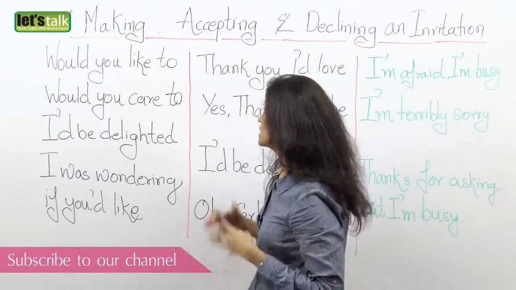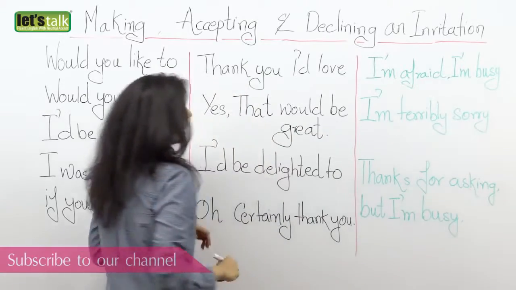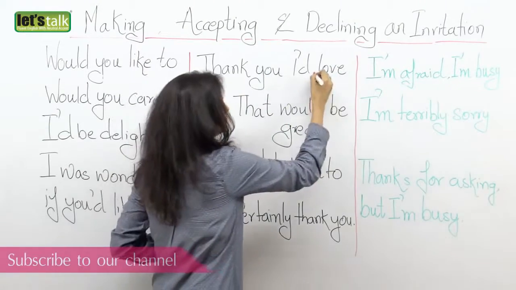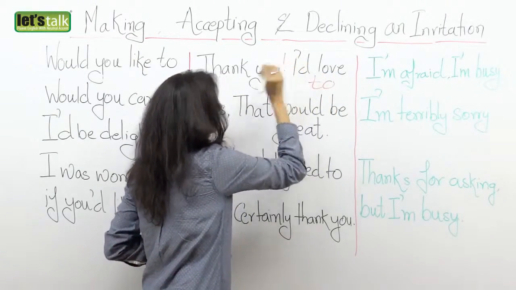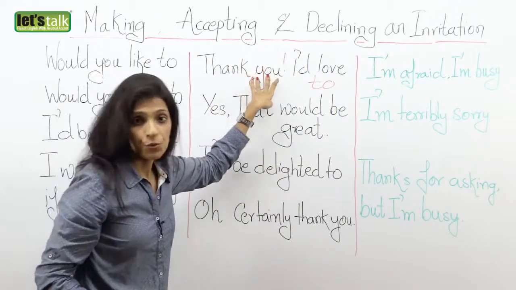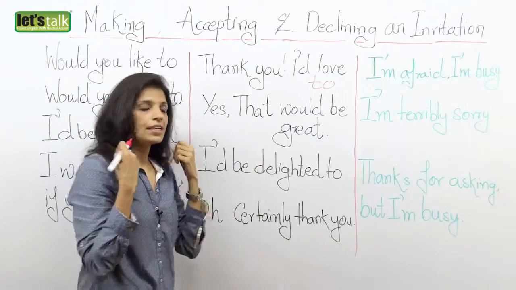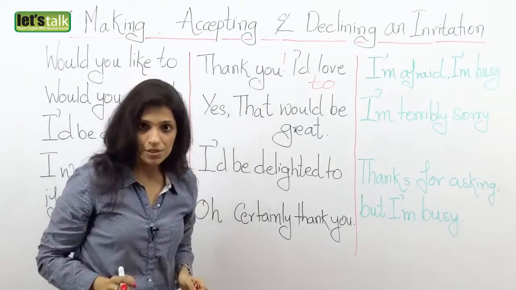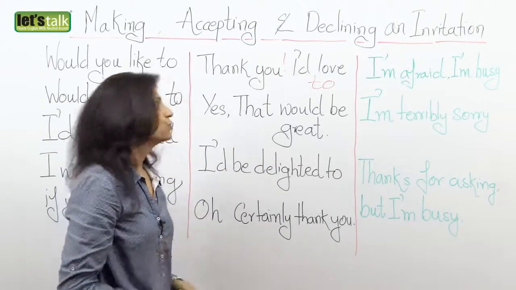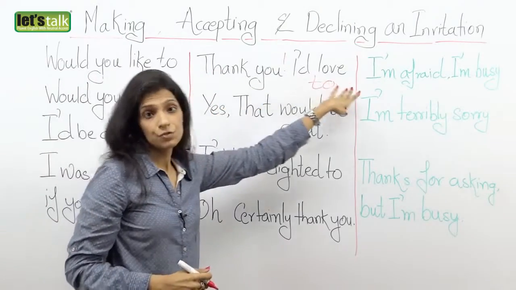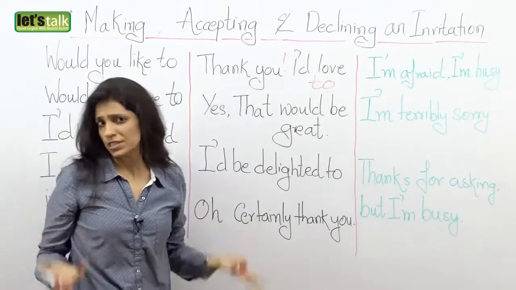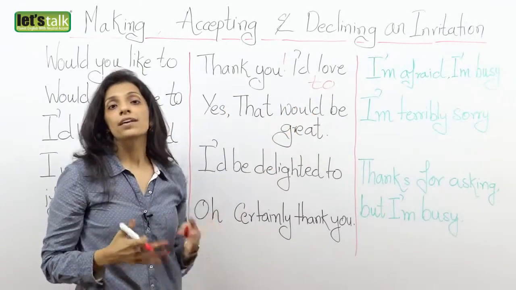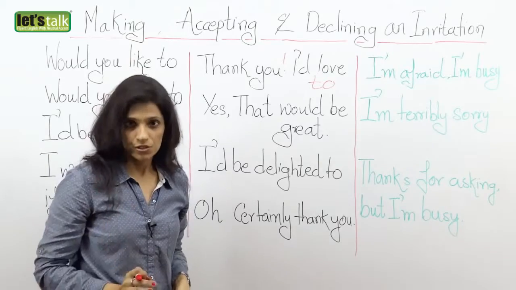Okay, now if your colleague is free and he accepts an invitation, he can say, thank you, I'd love to. Please remember, you always say thank you, either way, accepting or declining. First remember to thank the person for extending an invitation to you. So you could say thank you, I'd love to. And you could go ahead and say where or what time, that's up to you. But yes, thank you, I'd love to. So I'd love to means you are accepting, it's a positive response, alright.